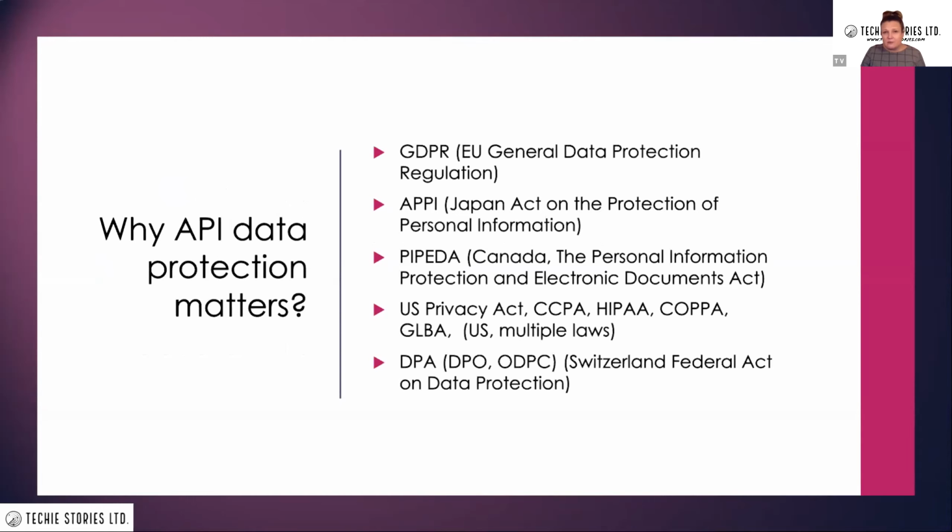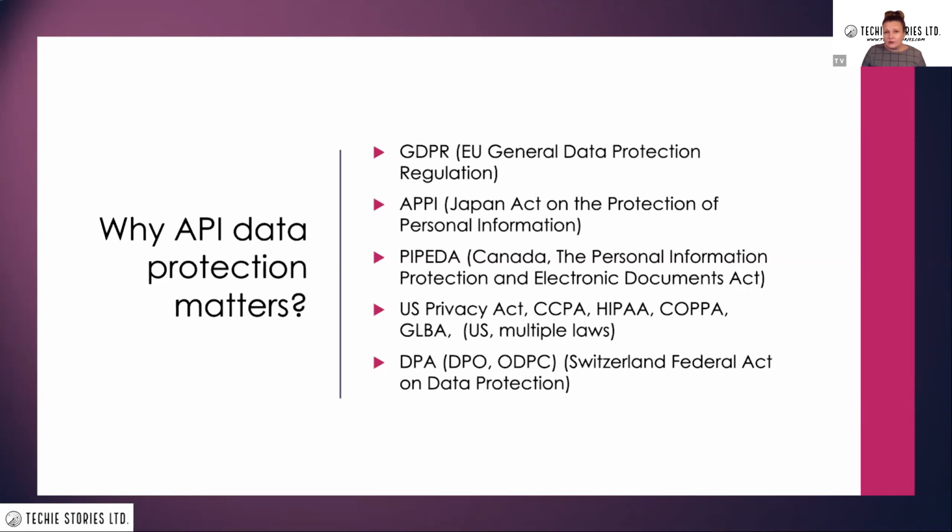Here are a couple of frameworks that I have taken here, because there are some key things that are fairly common with all of these frameworks, all of these regulations. So GDPR is the EU General Data Protection Regulation, where you need to be able to provide information on how you process data, and that you are doing it in legal ways and you secure it in legal ways. In Japan, there is APPI, which is the Act on the Protection of Personal Information as well. So you need to be able to do that in that country as well.